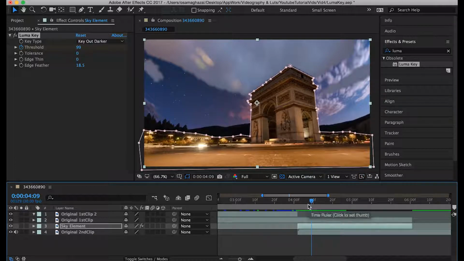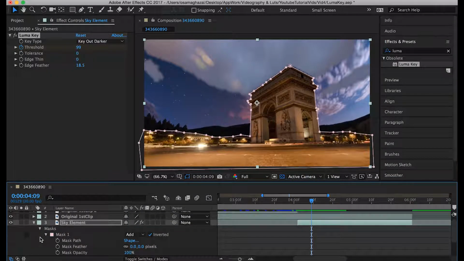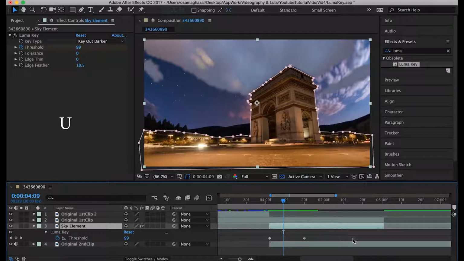If you guys think that the transition is a little bit fast, you can just go to the keyframe by clicking the drop down menu over here, or just as I said, I love shortcuts a lot. You can just highlight your layer and press U on your keyboard, and bam, you will have the keyframes here.